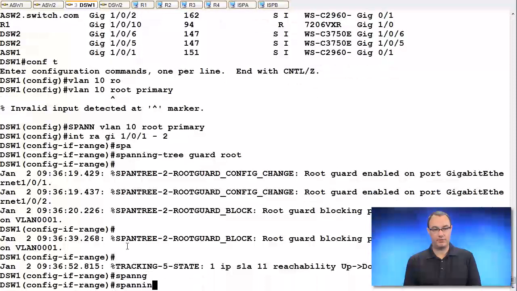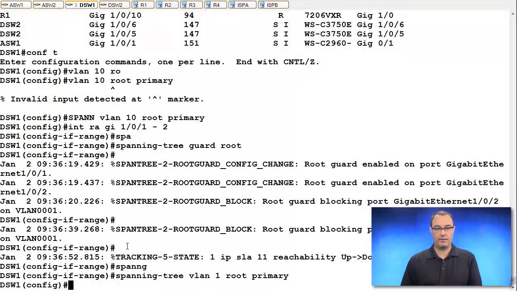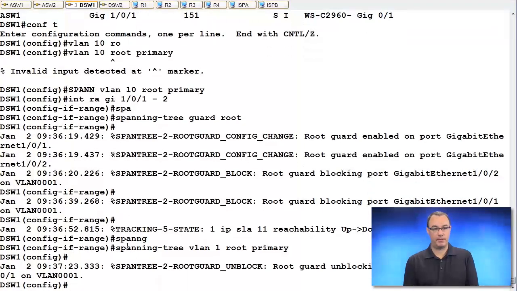Got some interesting VLAN 1, root primary. So I'm going to take over the root bridge role for VLAN 1. Going to make sure that I'm the superior root bridge.